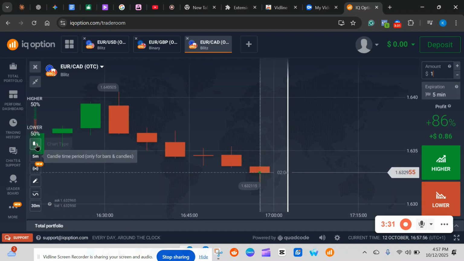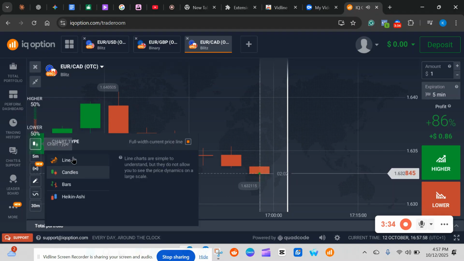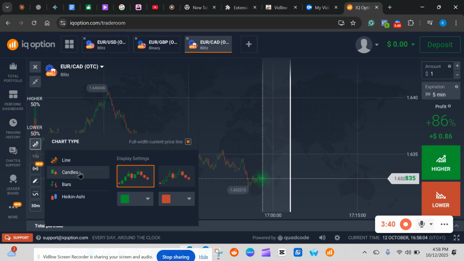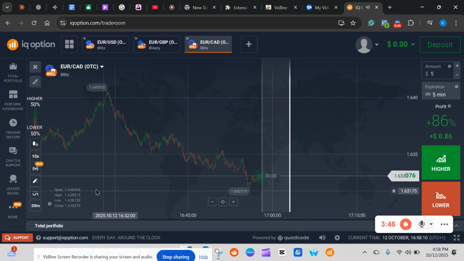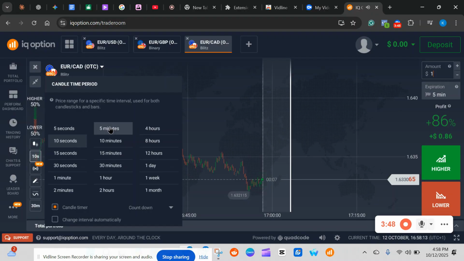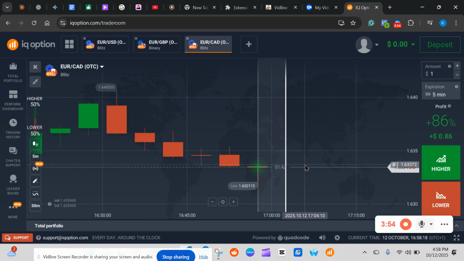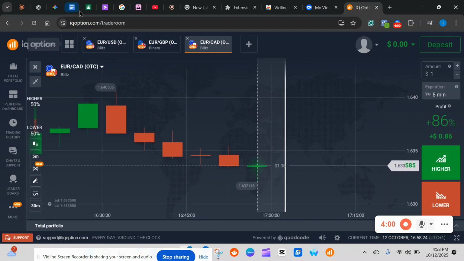All right, then you come here, your candlestick. Normally, since your account is new, this is what it's going to look like. But now it is your duty to change it to candles. This first one is okay. Change it to candles, and it's going to automatically change by itself. All right, 5 minutes. Now, your chart should be candles. Have you seen that it has changed? These are the things you have to know in setting up your account.